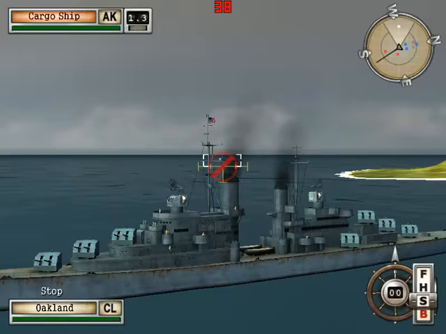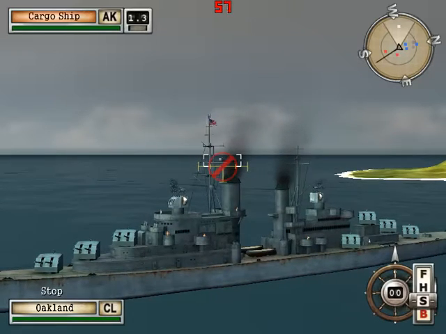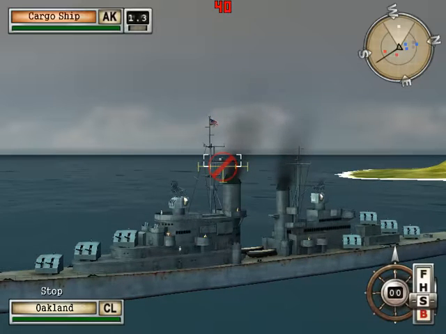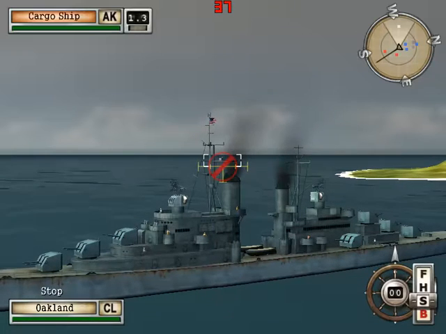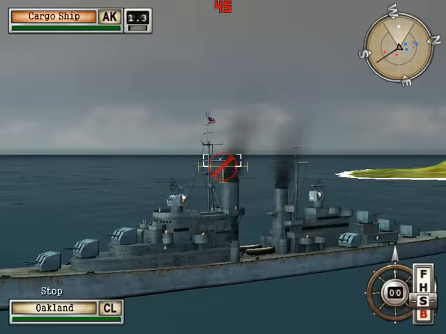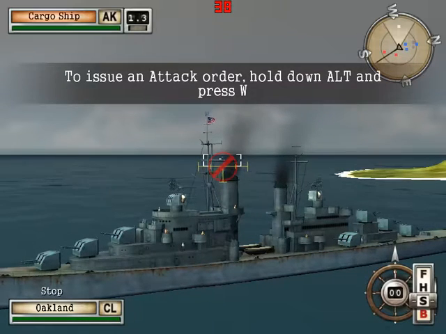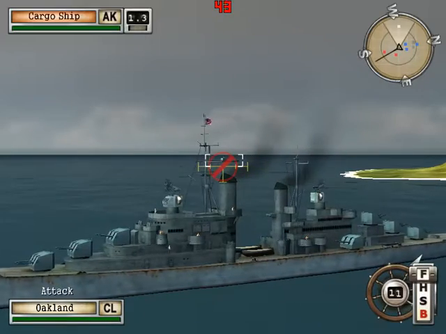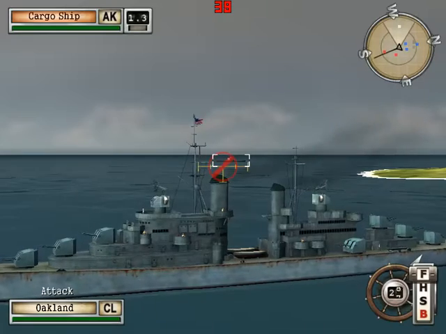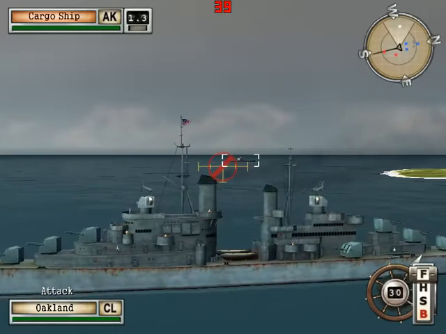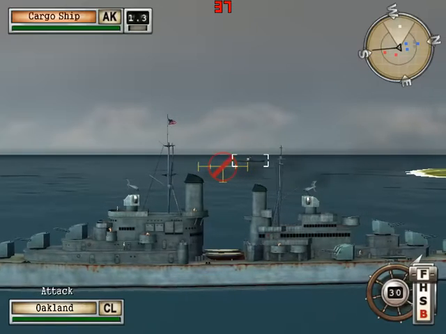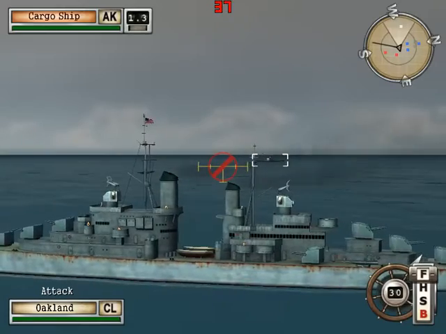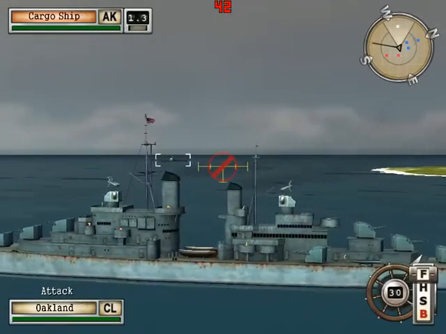One solution to this problem is to drive the ship closer to the target yourself. However, you can also use the attack command to get the ship's captain to do this for you. As you can see, the ship's captain has maneuvered to attack the target. The order status is displayed above the unit window at the bottom left of the screen. All right then, let's move on to the next topic.